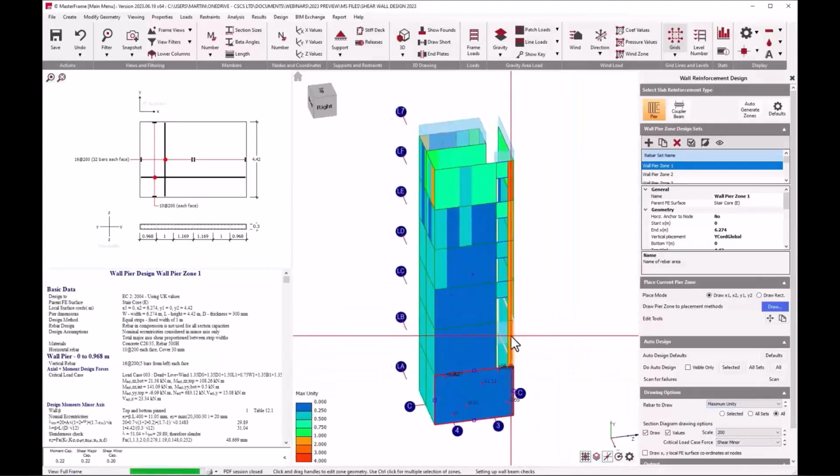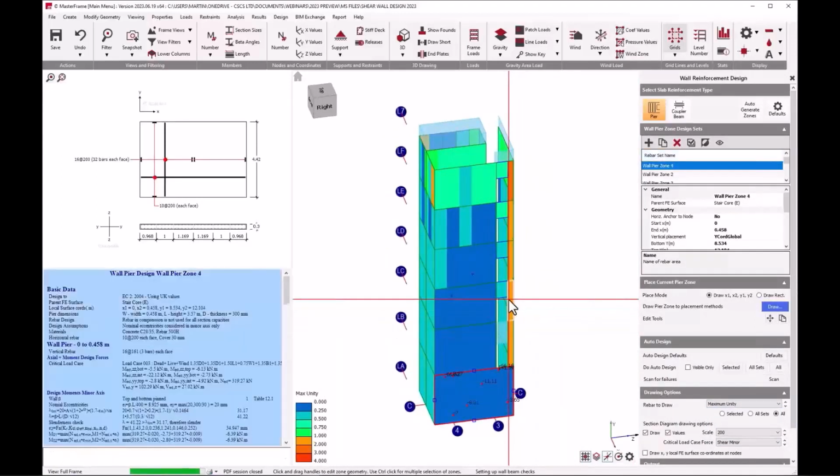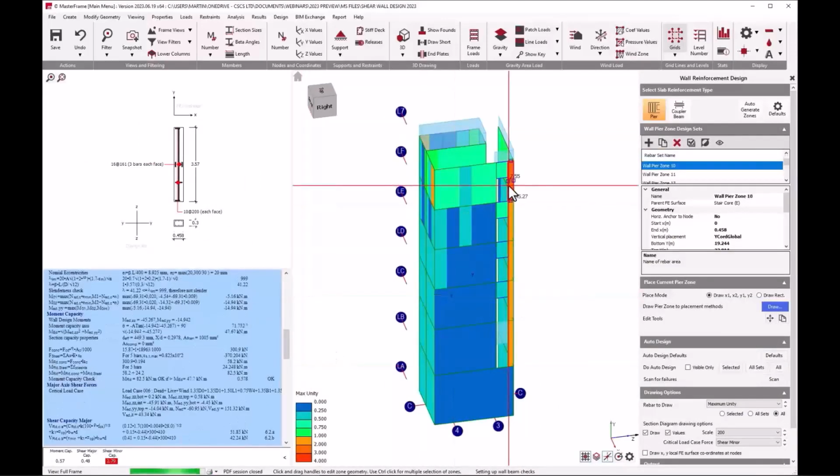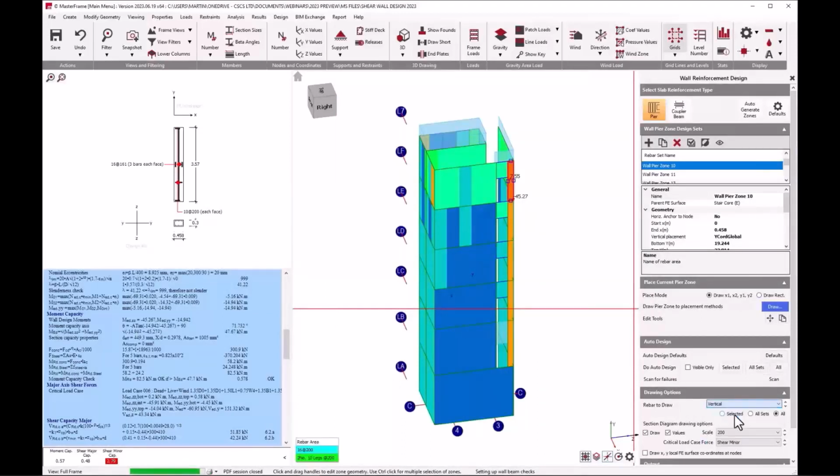We can look at the unity ratio for the current reinforcement for both the axial moment or the shears, and here we're just looking at the unity ratios for the maximum reinforcement. So we've got some design issues there, small minor axis shear capacity problem there, same thing, only slightly more exaggerated in that top small little column.